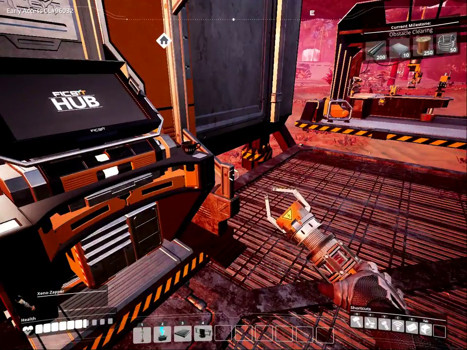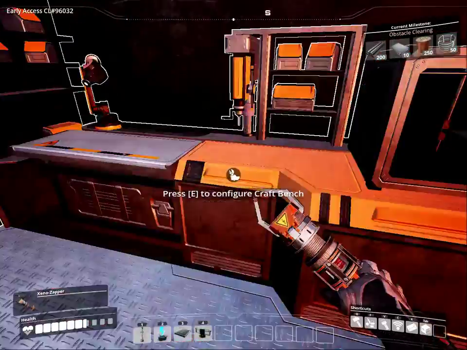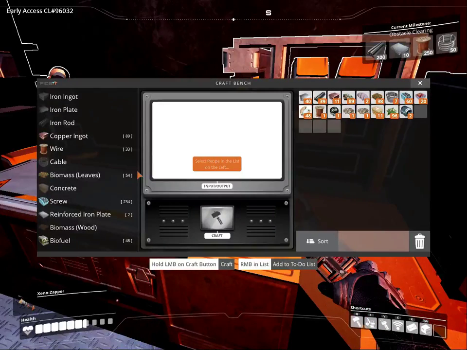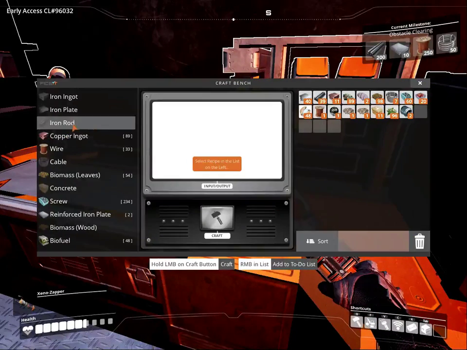So we need 250 wires. I think I have cable. I think I can make cables. I have copper on me, right.